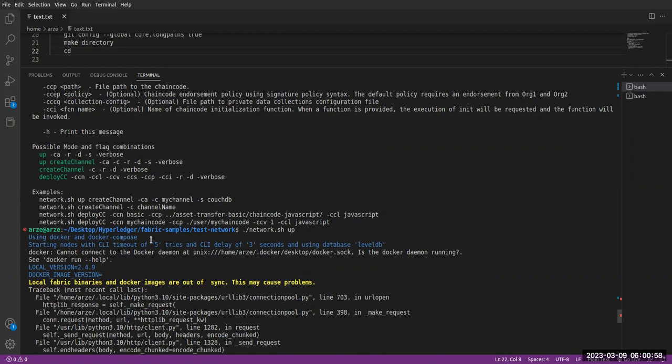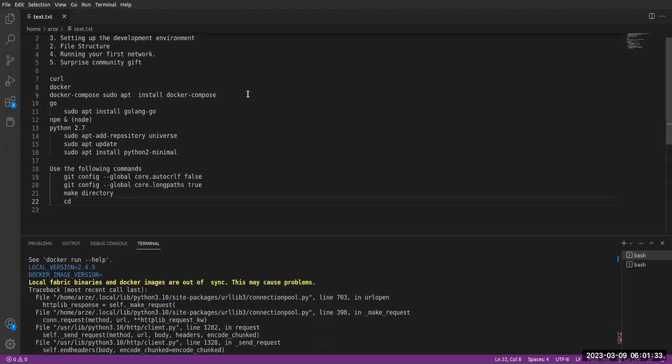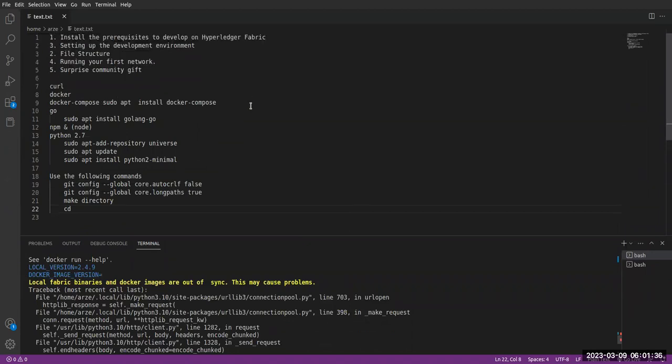But for today, because of the processor speed of my computer, the resources that Docker requires really suppress the ability of my computer. So basically that's why I haven't started it. It's possible that I can start, but it might lead to other problems. Yes, we were running the first network. The file structure, I think I shared something on that.